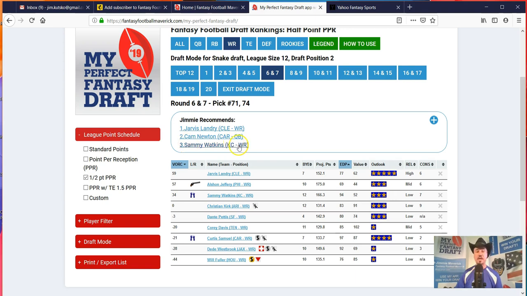Sammy Watkins, another nice option at wide receiver. His durability is suspect, but that offense is not. He will be productive as long as he's playing. That's also a good choice. But I really like going with Jarvis Landry.